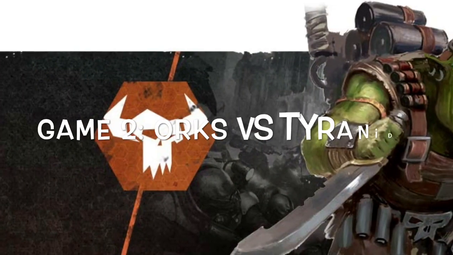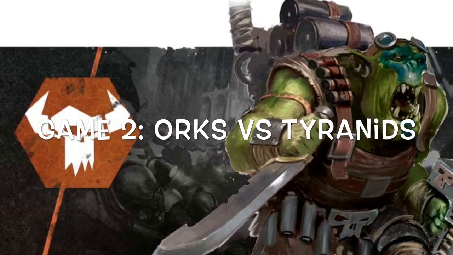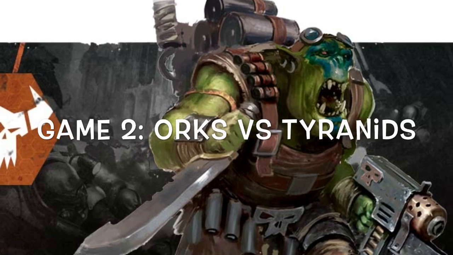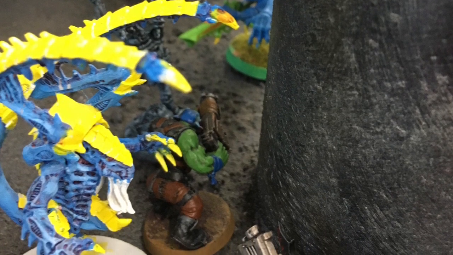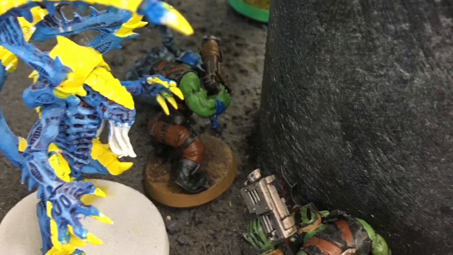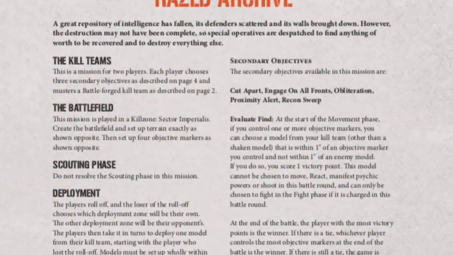So my next one was game 2 versus Tyranids, a guy named Miko, which is really cool. Tyranids I've never played against, had no idea what they could do. He ended up having like a lictor, I think 2 warriors, and a bunch of gaunts, which was quite a bit. I ended up playing a little bit more defensive than I think I should.